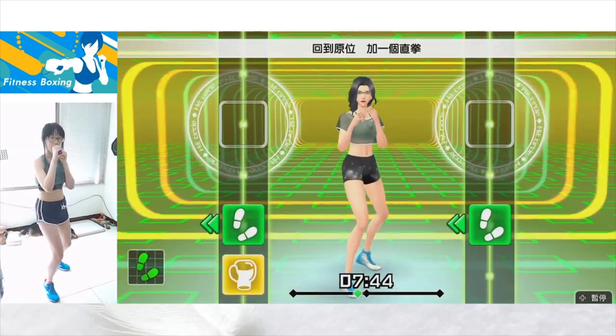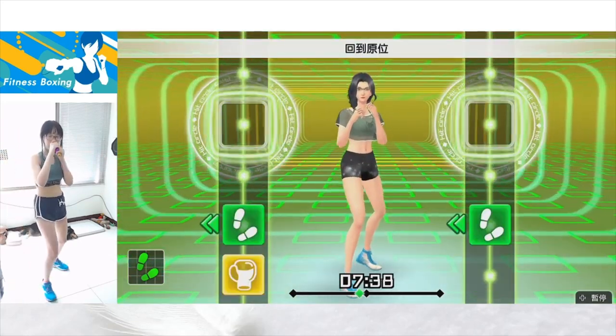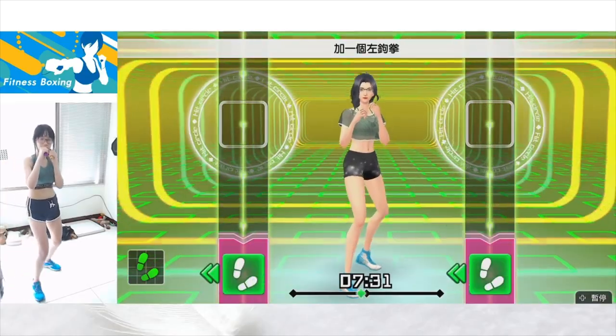Go back, adding straights. Okay, step, uppercut, straight. Back to the right. Okay, step, boom, boom. Go back. Okay, step, uppercut, straight. Back. Okay, step. Go back, adding left hooks.